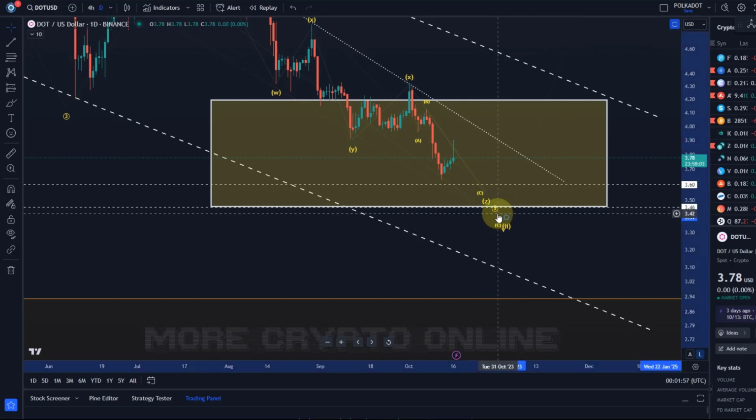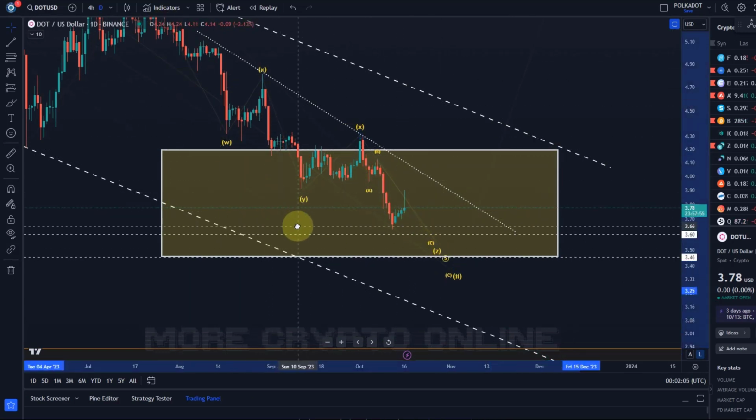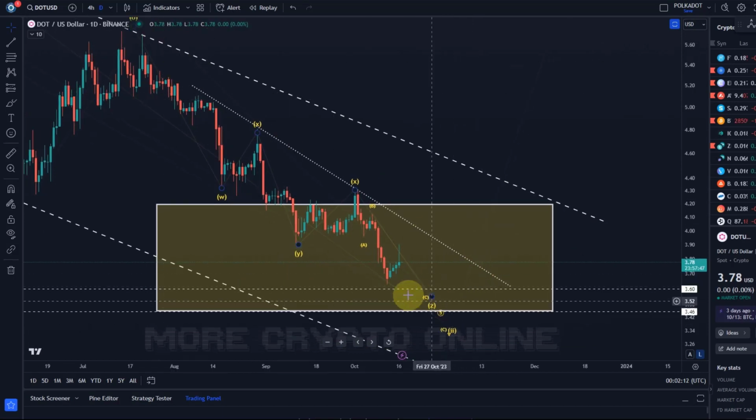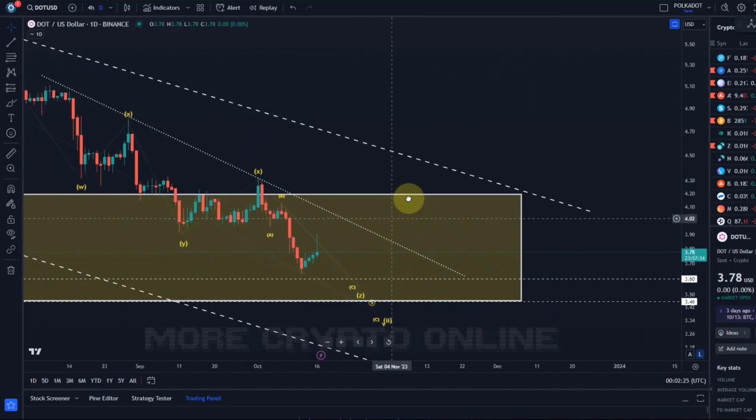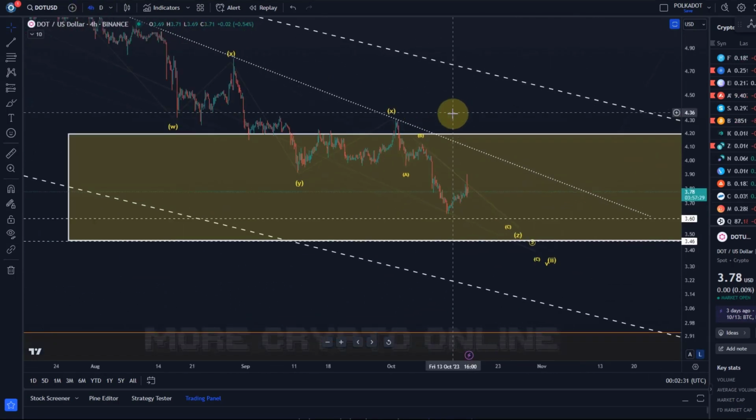Overall here on the DOT chart, we are first of all looking at this move down as a WXYXZ pattern. That has to be like that because it is an ending diagonal, and in this ending diagonal each of the subwaves, and the wave 5 is a subwave, has again corrective subdivisions. So you count it best as a WXYXZ correction, and the Z wave is an ABC. And surely, it could still extend lower, and maybe it's even a WXY. We'll see that. But for now, that is how I would count this.